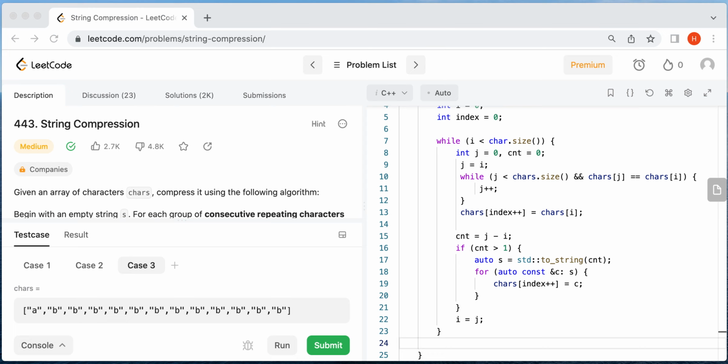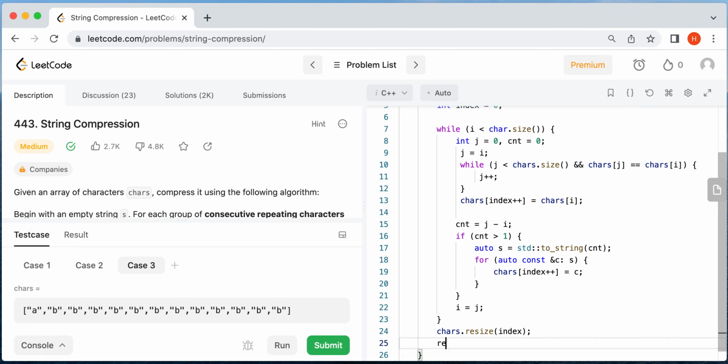This is our whole solution. Only thing we need to do is make sure that we resize the original input array. So chars dot resize by index and return index.